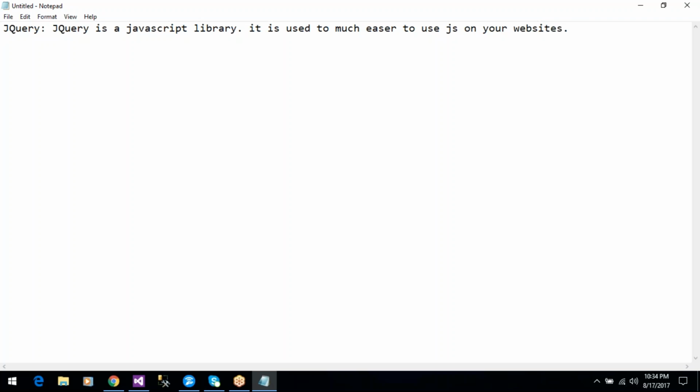Okay, so jQuery is a JavaScript library, and jQuery is implemented using JavaScript. So jQuery is a library which contains a number of functions written in JavaScript.